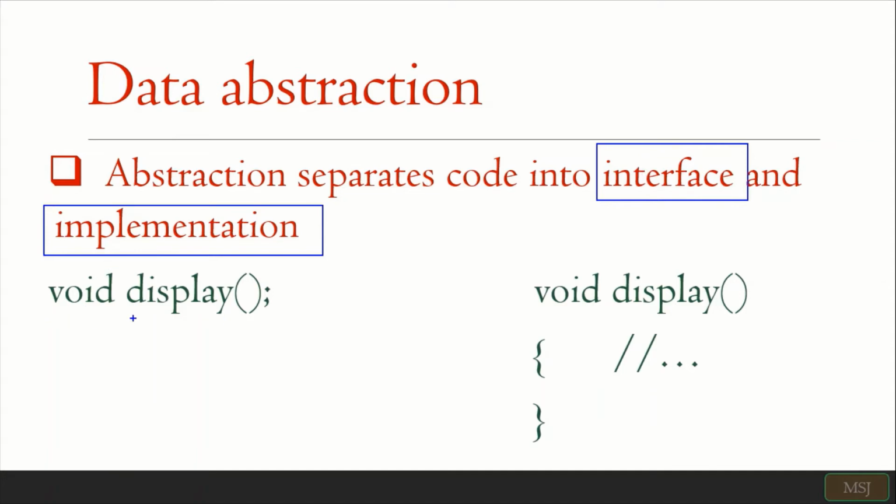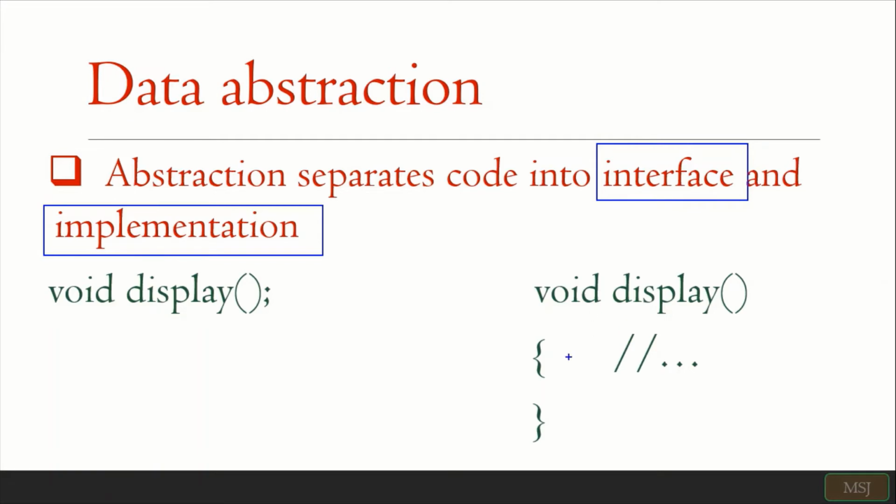So this is the interface: void display. What it displays, we do not know. See, this is where we give just the outline, just the interface. Void display we are writing. What are we going to display? Whether to display a circle or a square or a rectangle? No, we do not know anything about what it actually displays, right?